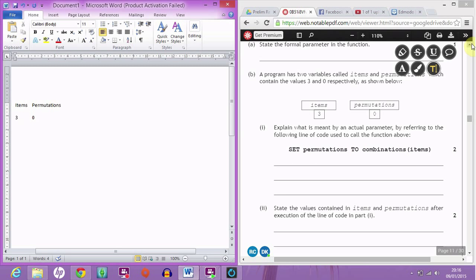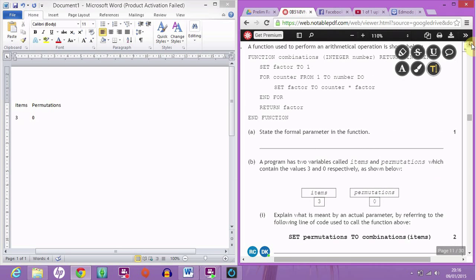So I'm just going to scoot back up so that I can see my function and my variables here, and I can also see the line of code that I want to run. Now, what this one up here says is I've got a function. Please remember the difference between your function and your procedure is that a function must, as in not negotiable, return one and only one value. And if I look inside this code, there's my return factor down here.